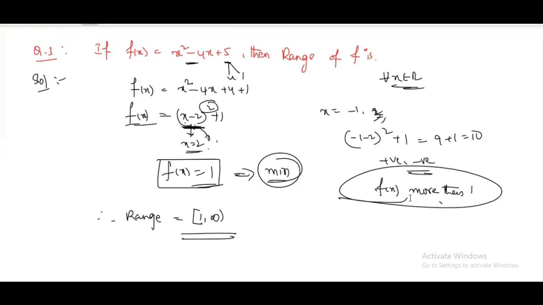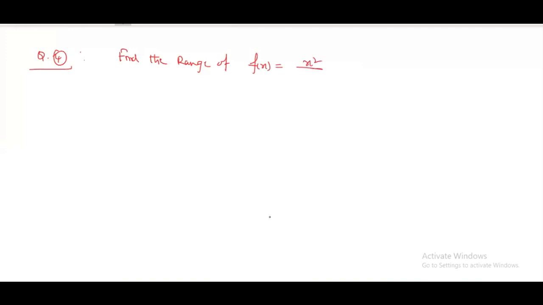Let's see one more question, a small question to understand. So what is the range? Let's see question number 4. Find the range of f of x is equal to x square by 1 plus x square. So first of all, what is the domain here? What is the domain of this one?